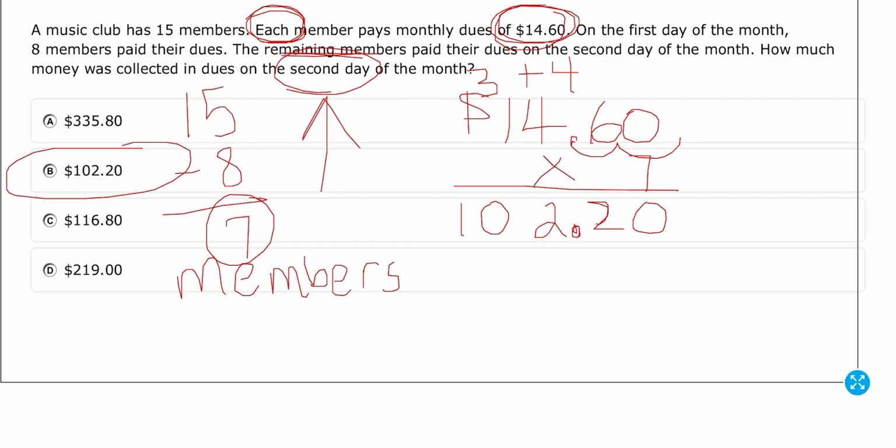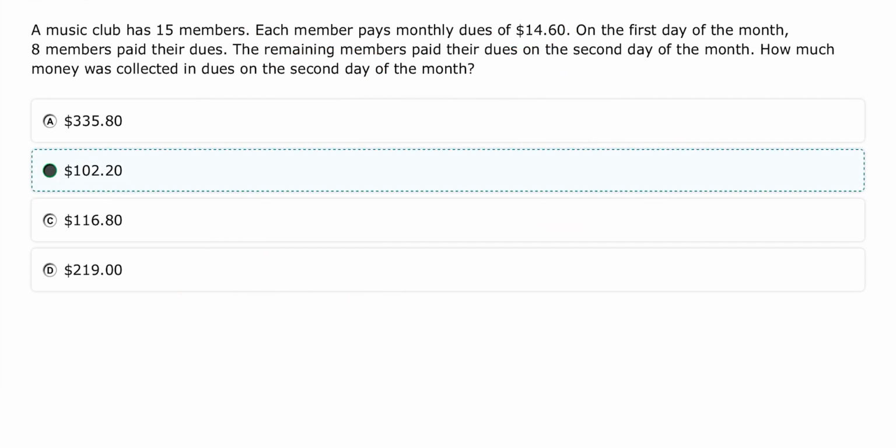So look for keywords, okay? Keywords there told me just for the second day. I promise you a lot of us would have just done the 15, right? The first number we see there. So be careful, okay? Check your work and make sure you put B as your answer, okay?